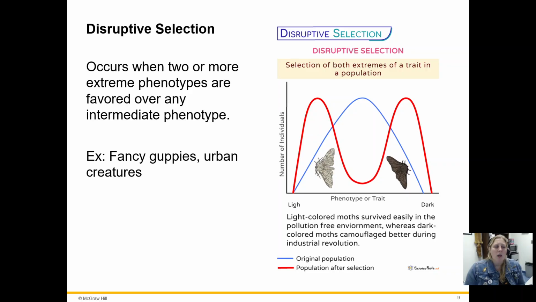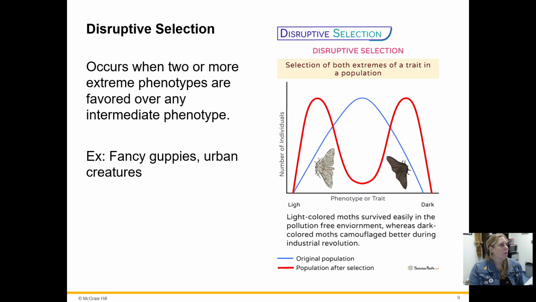And we've seen a shift back towards the more average or lighter moth phenotype as a result of cleaning up that pollution. But we're seeing in some urban creatures that if you are in a park environment that gets a lot of sun, you might be a lighter colored individual as compared to individuals living in more overgrown areas or closer to buildings where it's more shaded. Some of those individuals are darker in color, and this is something that's been studied in things like snails, because again, if you stand out in your environment, you are going to be at risk, and that's going to result in these different selection processes.